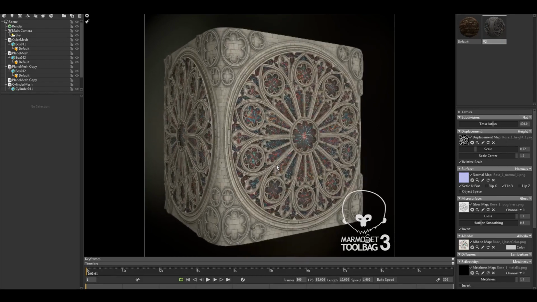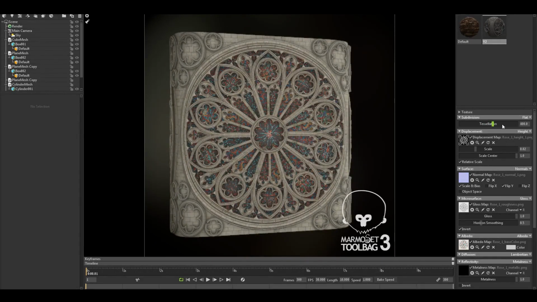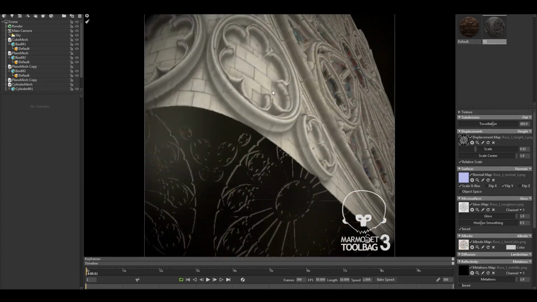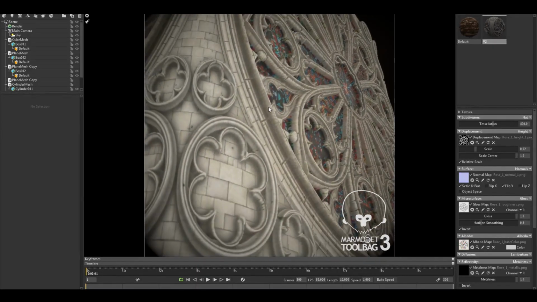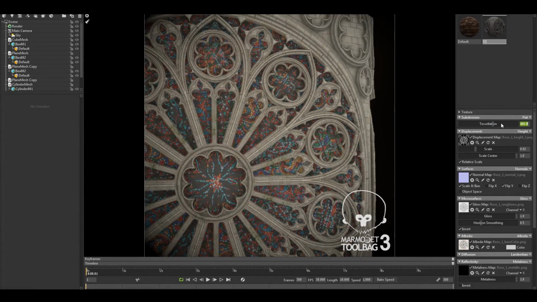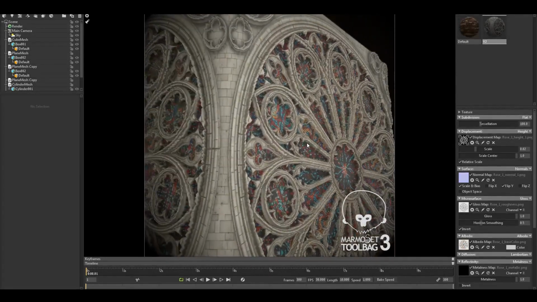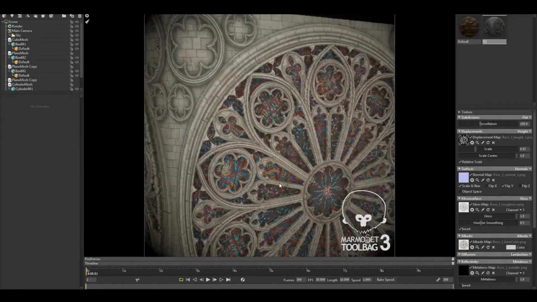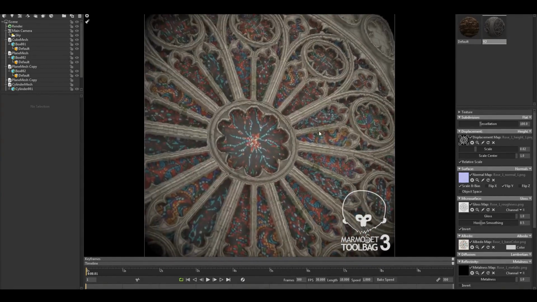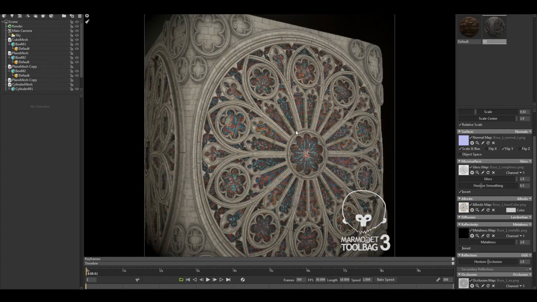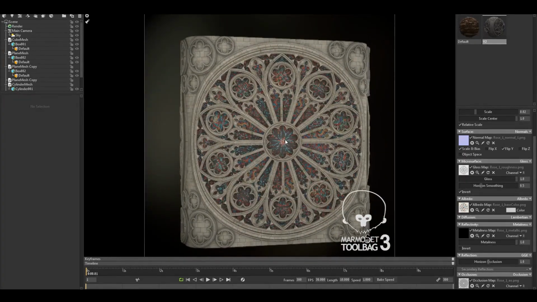So here's the Marmoset render. For the subdivision setting, I chose flat and a tessellation of 400. I think it's a pretty good value. Everything is quite nice. The default value is really low, around 100, and it looks like this. So it's not possible, it's not presentable. I think 400 is the way to go for the tessellation. Okay, so now let's go to Substance Designer and see how it's done.